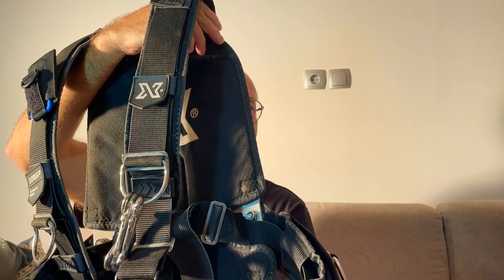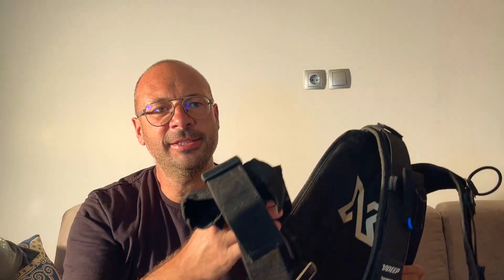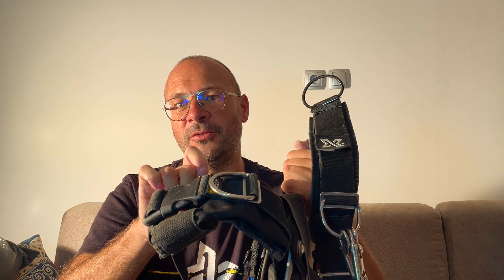Let's go through the parts. So what do we need? This is the front part of the jacket, so it's called harness. For this demonstration purpose I removed everything from the back. So from the beginning it looks like this — we need just the back plate and the front part. What I also like on this jacket is that I can still use weights, so weight pockets. What is also nice about this jacket is the rings on the weights. So I can use it on the left side for one stage cylinder and of course the same is on the right side. No matter how many stage cylinders I want to use, I can simply use them on my jacket.